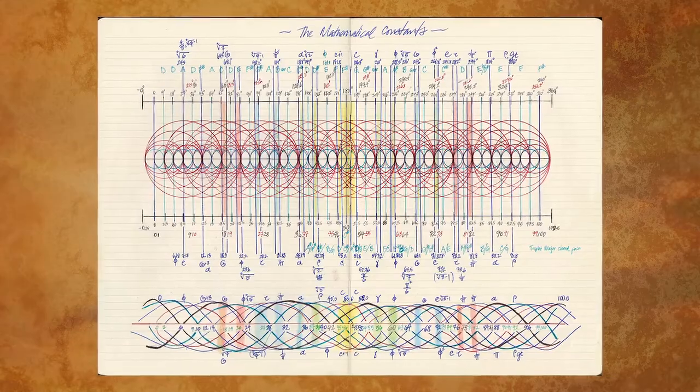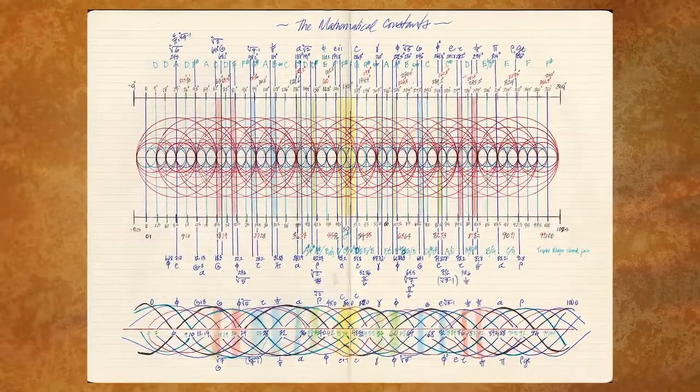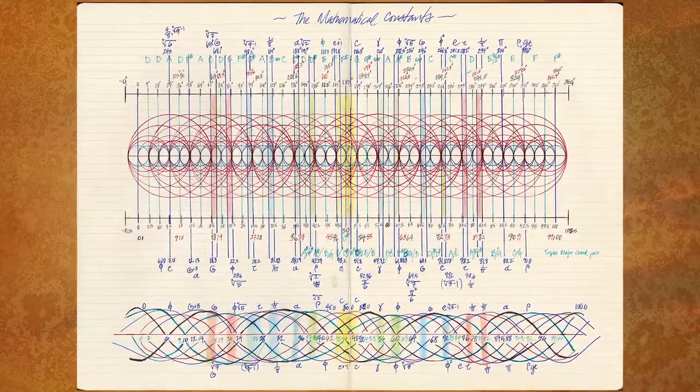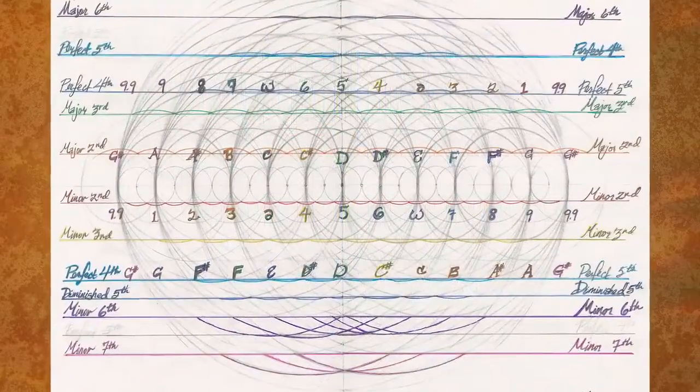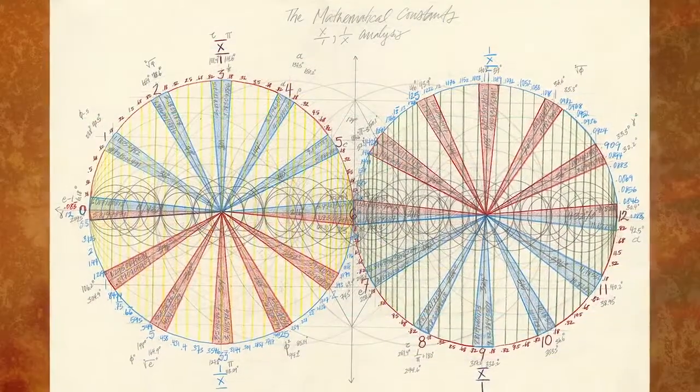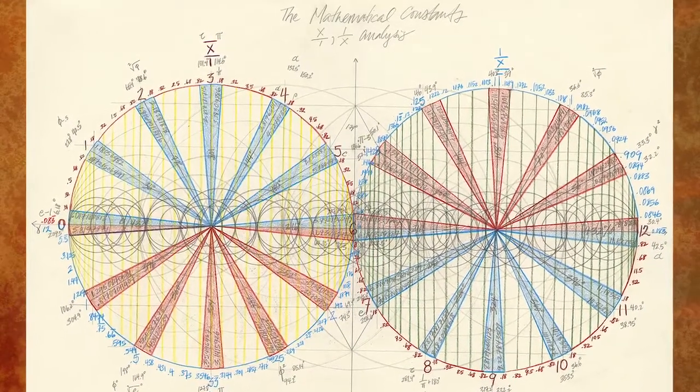This was fascinating to me, this concept of music and math being the same thing. So I thought to myself, wouldn't it be possible to relate musical notes to prime numbers? And if I could relate musical notes to prime numbers, would I not then also be able to relate musical notes to mathematical constants and see what those relationships might actually yield for us?